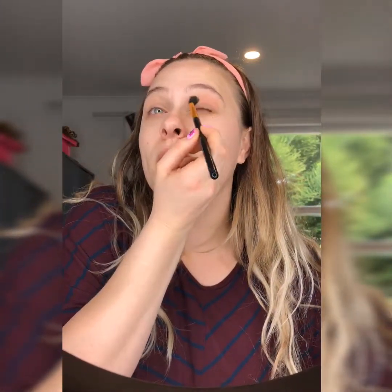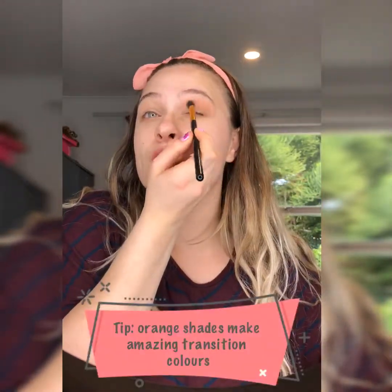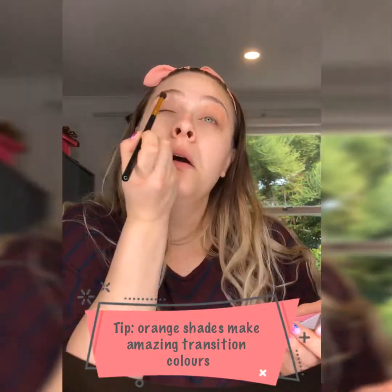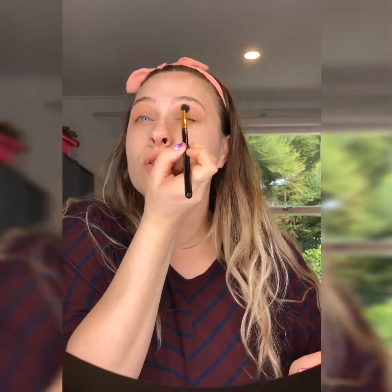So just getting a blending brush and taking that orange and just going all over the top part of my eye. Now the reason why I like to use orange is I find it's a really nice transition colour, especially if you're trying to make a gradient. For some reason it just sits really well in the eye. And the other eye, nice and light out near the edges, and it can be a little bit darker near the crease, that's fine. If you find that you're putting on too much product, blend. If you've got a good eyeshadow, it shouldn't stick too much, and you should find blending is actually okay. So I might just build up that orange a little bit on both eyes.